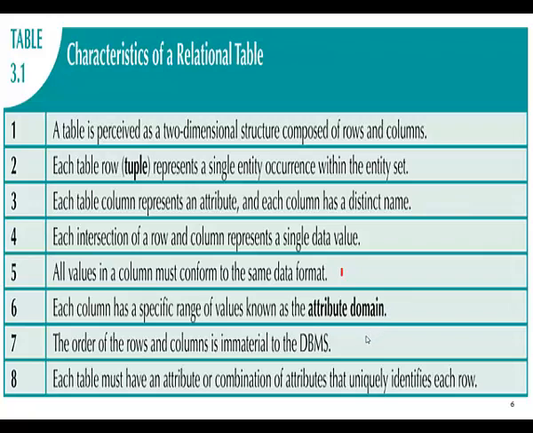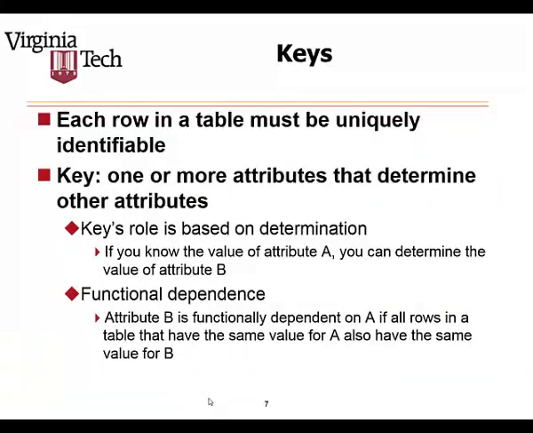All tables must have a key, whether that key is one attribute or some combination of attributes that uniquely identify every row in the table. And that is really, really important. You can't overemphasize how important it is that each table must have a primary key. What key means is that each row in the table is uniquely identified by the value of that attribute.